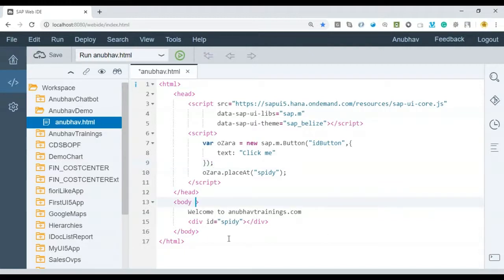And now I just go to the body and I will add a parameter here, called class, and name it sapUiBody. So the whole of my page body should be following this sapUiBody, and this sapUiBody is a predefined class inside the theme. So this is already done within the theme. You will understand this more in detail in our chapter number 5, where we will learn CSS in detail. We learn internal, external, and inline CSS. That time we'll understand this more. But right now, understand I just loaded the theme, and I've just marked my body with this theme. So I'm just telling it, please load this theme on the whole of my page body.